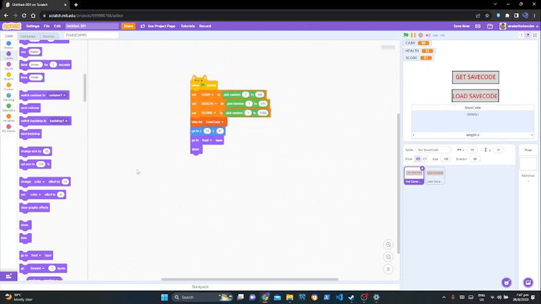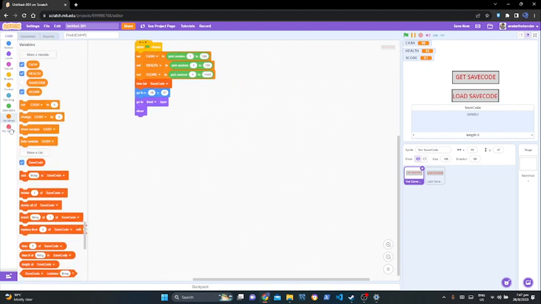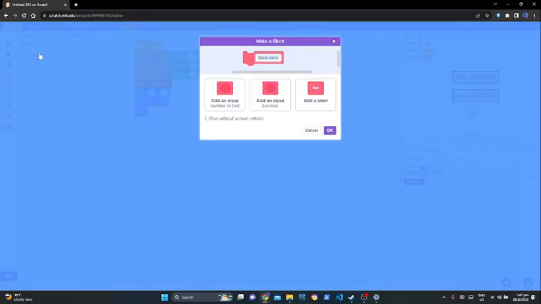Now with this, I want to create a new block. I'm going to make a block, and the block will be called save code adder.